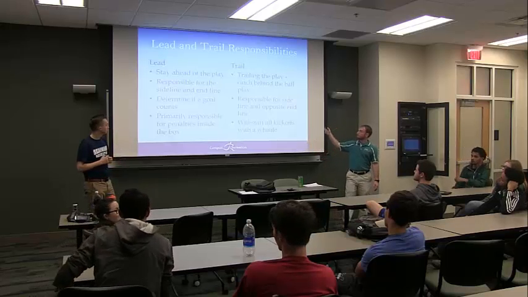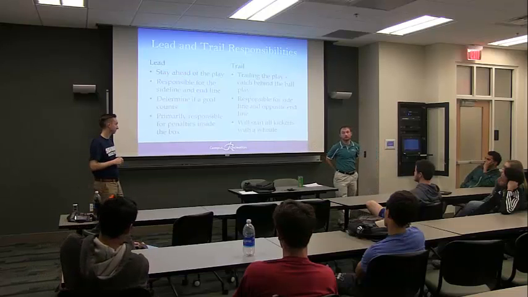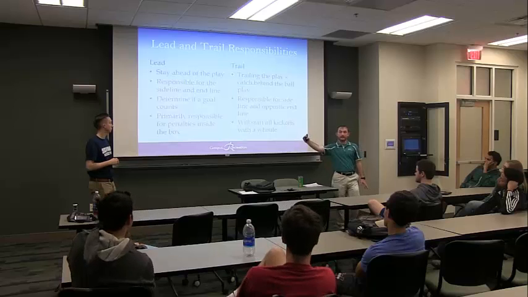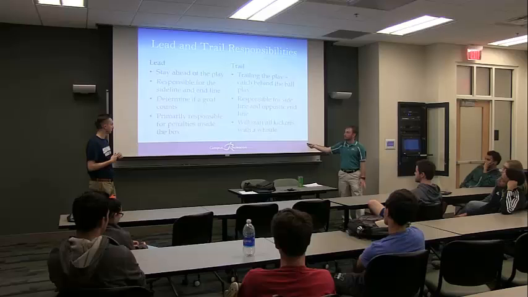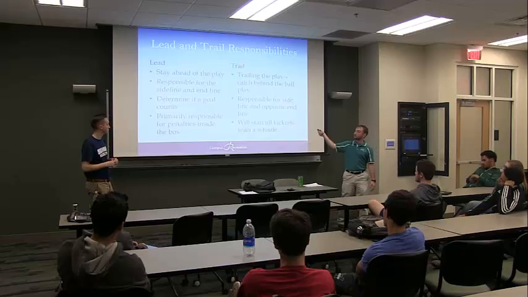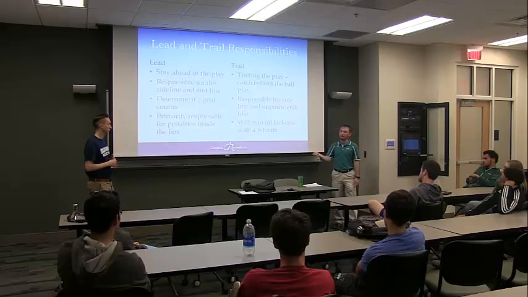Lead and trail. Lead, exactly what it says. You're ahead of the play. You're leading the play. You're responsible for the sideline you're standing on and the end line that you're going towards. You'll determine if a goal counts. That's why it's important to get all the way down to the end line so you can see if the ball crosses that line completely, like we talked about earlier. And then you're primarily responsible for penalties inside the box. So if there's a foul inside the box, we don't want the trail, who's 30 yards that way, calling a penalty unless they've got a heck of a line of sight at it. That's where the lead's going to probably want to call that.